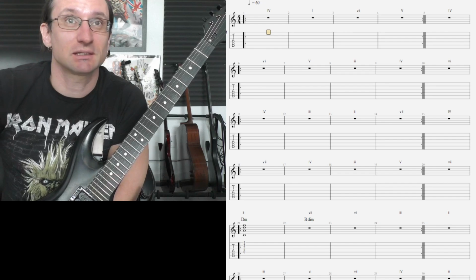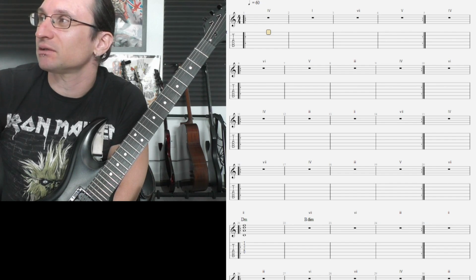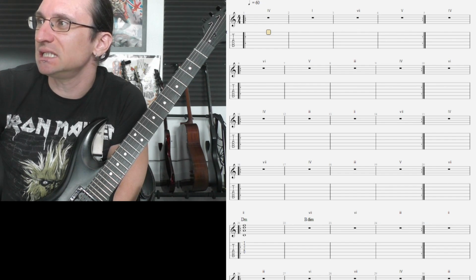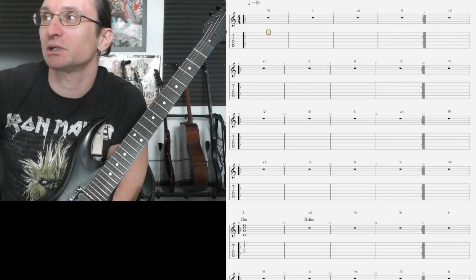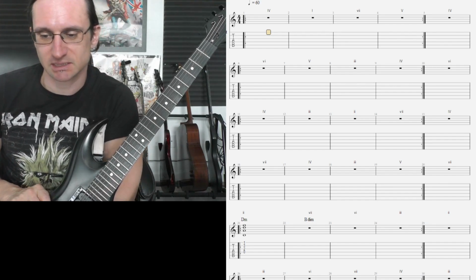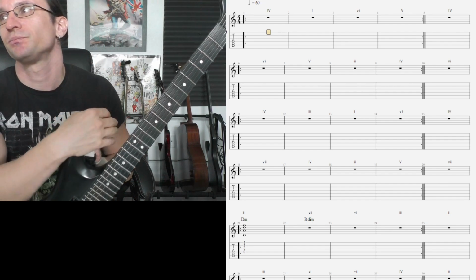So basically, you've got 14 things here. 14 things you need to label in terms of the modes, but also the chords. So we can take this step at a time.